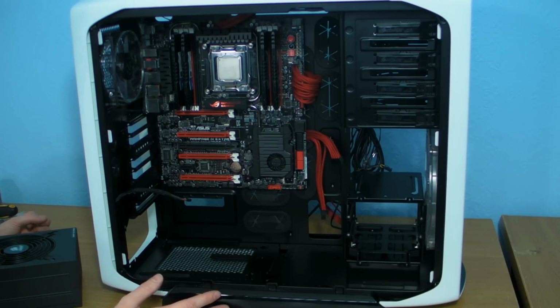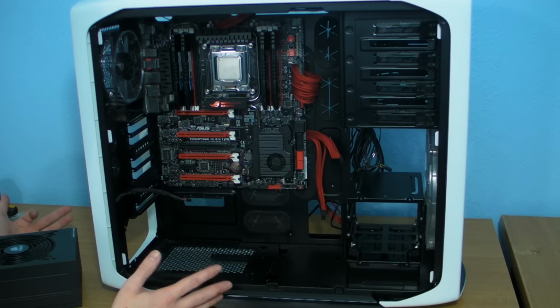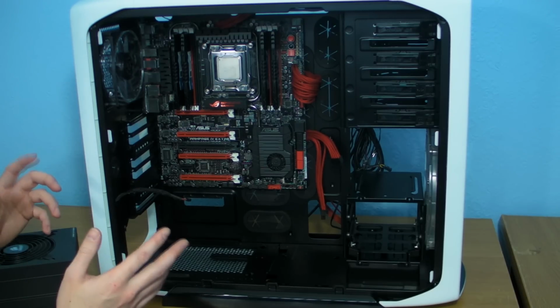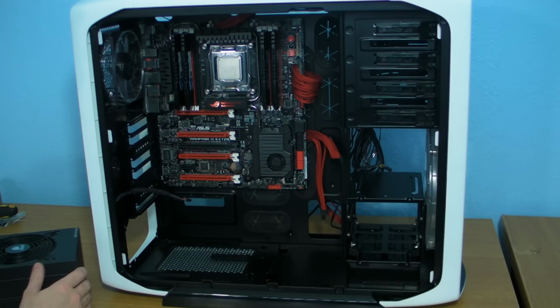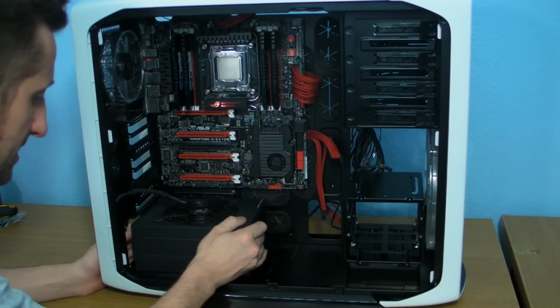When people say, oh, I need you to do a guide on cable tidying, to be perfectly honest with you, everyone should be able to do it. It's just about not being afraid to take it apart if it doesn't look right and redoing it again. And it really is just about spending your time, looking how you can clip things together, looking how you can possibly get the cables to go the longest possible distance to keep it tidy. But I'll try and do my best with this, but like I said, to be perfectly honest with you, if you really think about it, you shouldn't need a guide in the first place.